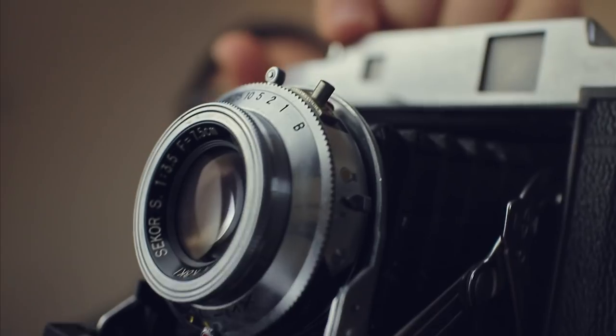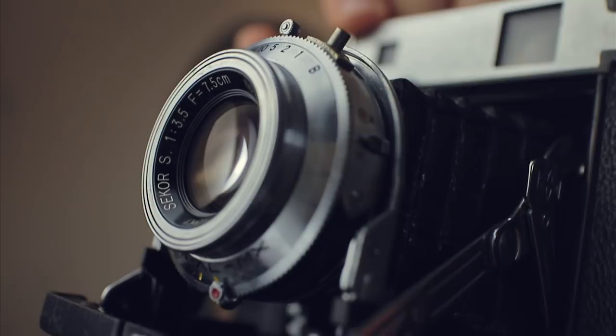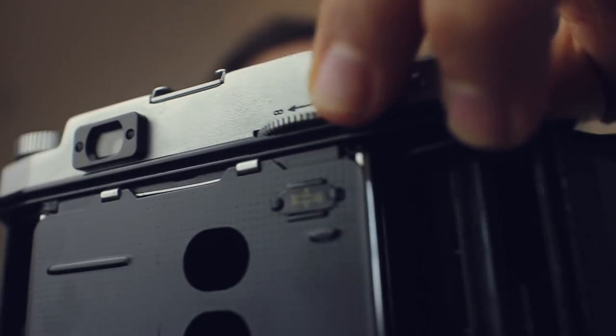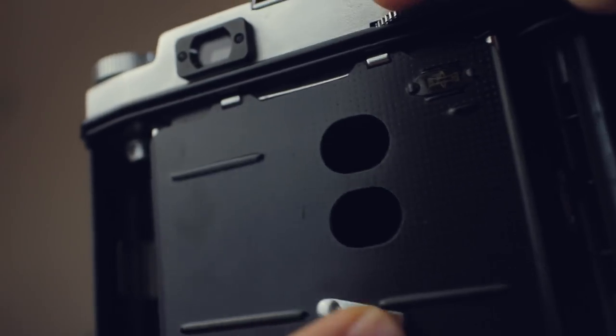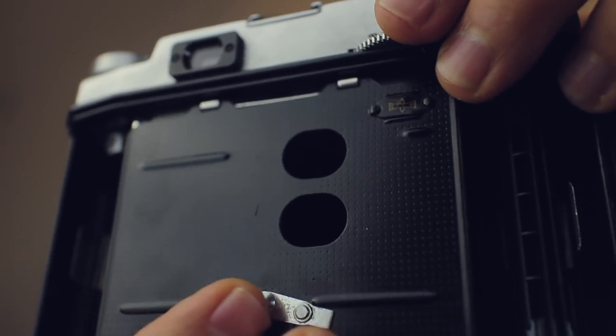It's really easy to use. Now, contrary to what you would believe, when you turn the focusing knob around, the front of the lens never moves, it's the back that moves. So when you're focusing, what you're actually doing is moving the back. That's really interesting, and it works really well. And that's the reason why I had this played. So the whole time the film is always completely flat.